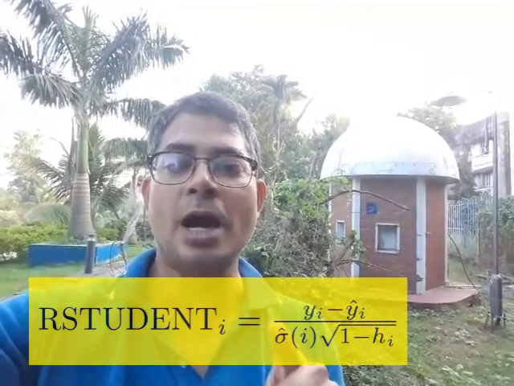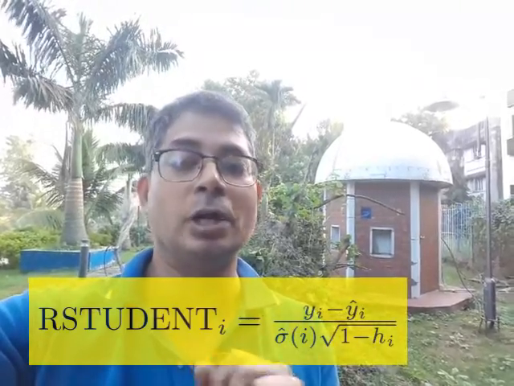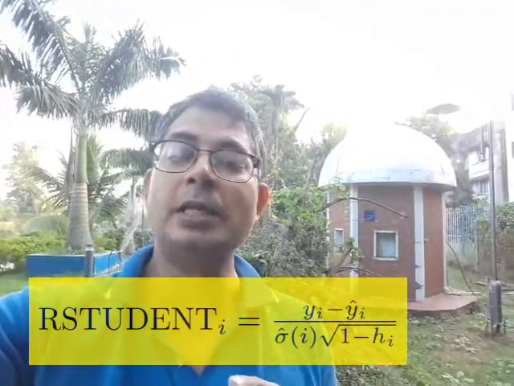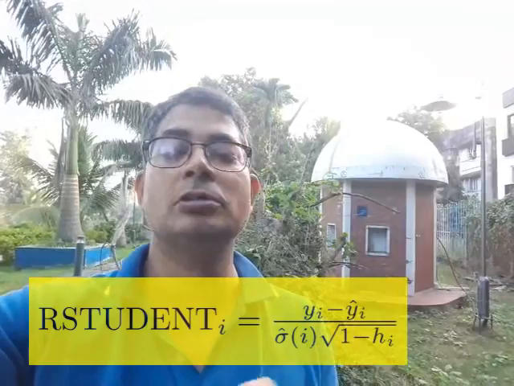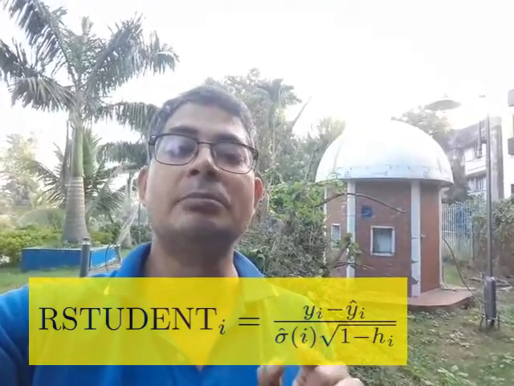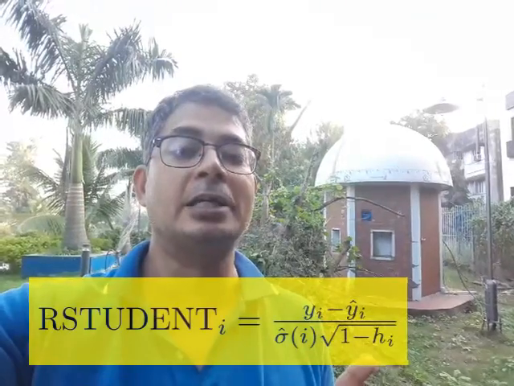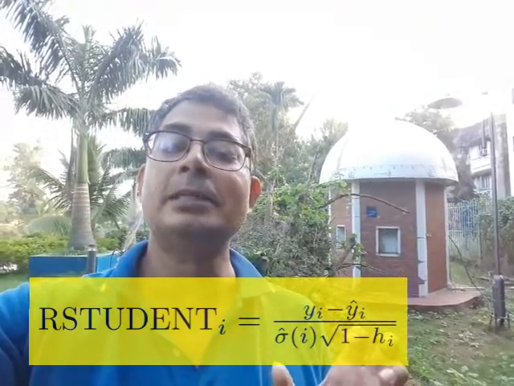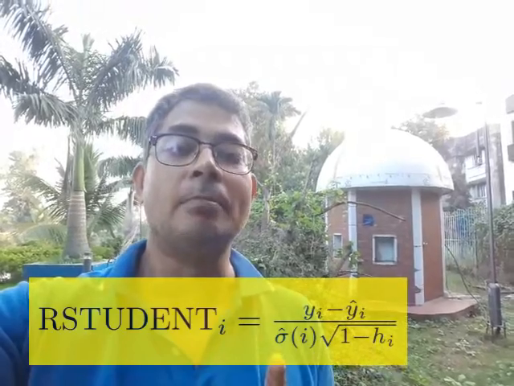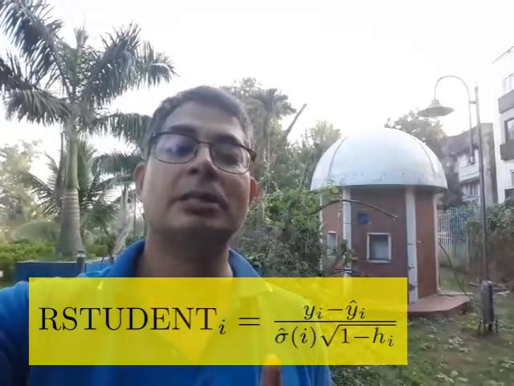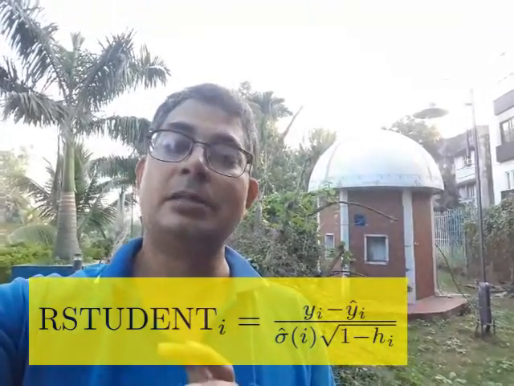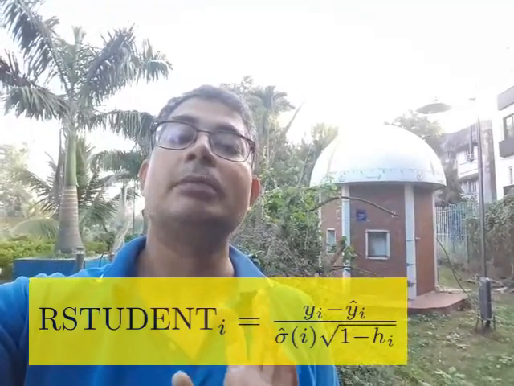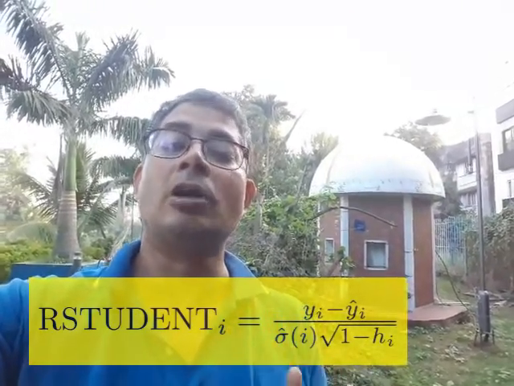It is defined as y_i minus y_i hat, that usual residual for the ith case, divided by its standard deviation. Again, a little bit of algebra would convince you that the standard deviation is sigma times the square root of 1 minus h_i, where h_i is that hat value. When you divide by that, remember to estimate sigma not by sigma hat but by sigma hat (i). That is called R-student i, and that will enable us to get a better idea of the underlying unobservable epsilon i's.